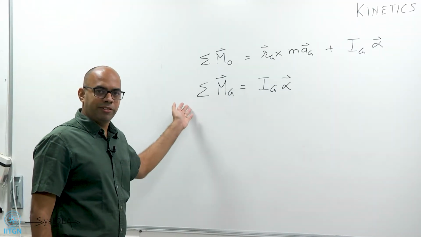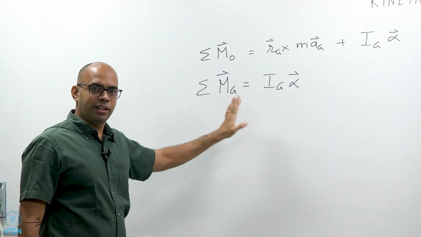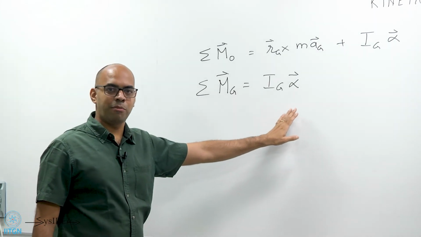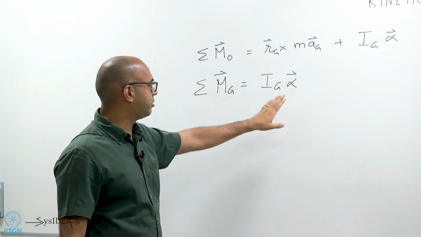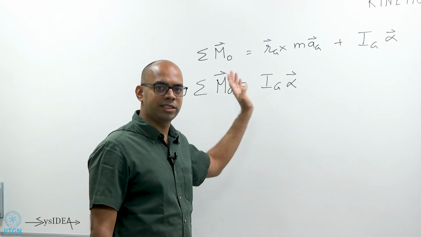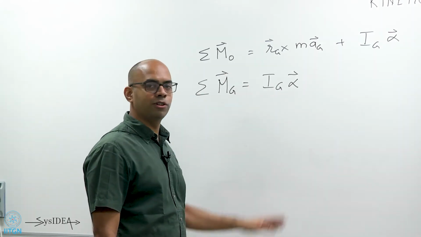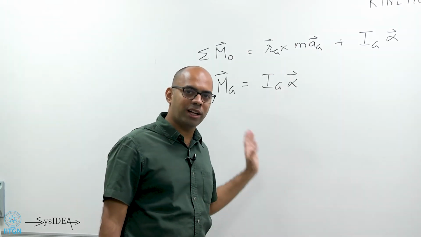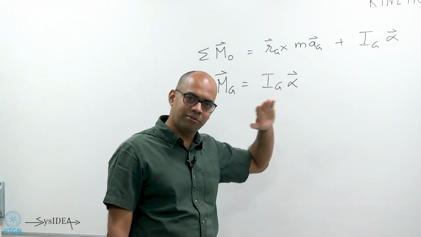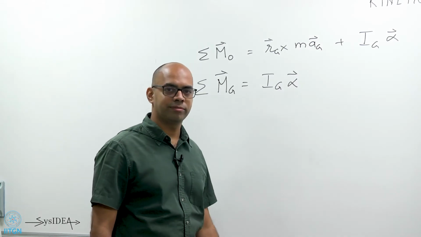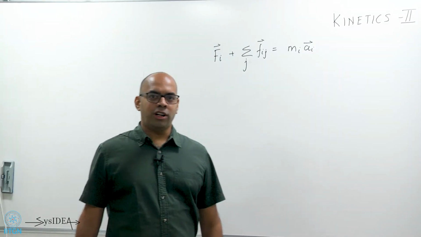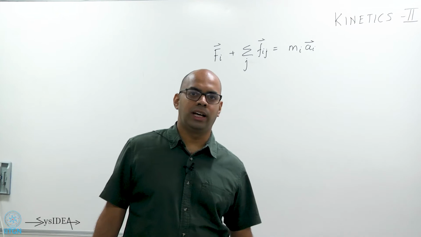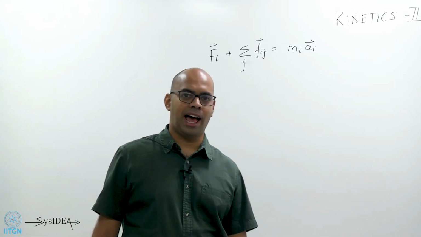So these are two simple equations. My suggestion is only remember these. Don't try to remember all the special situations, parallel axis theorem, rotation about some other point. All of those follow from these equations. So it's always better to go back to basics when you're confused and apply the simplest form of these equations. Now let's move on. Now let's go to angular impulse and angular momentum.